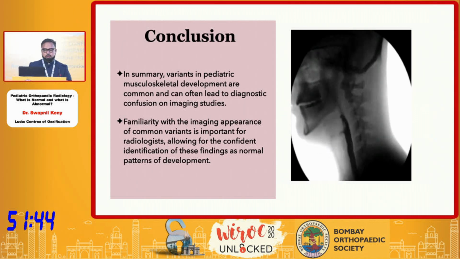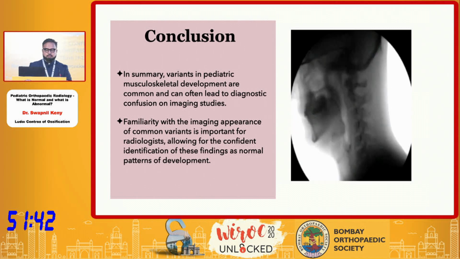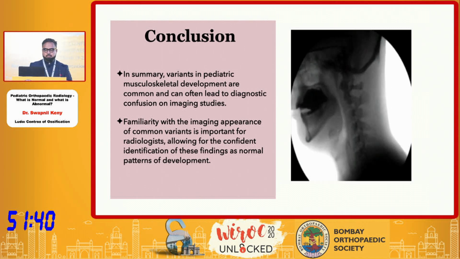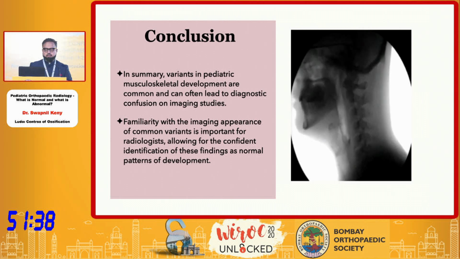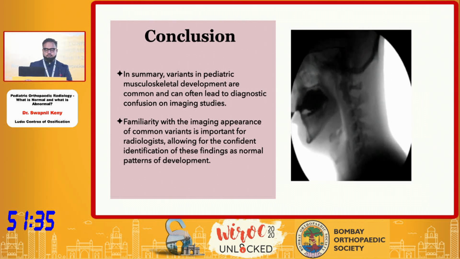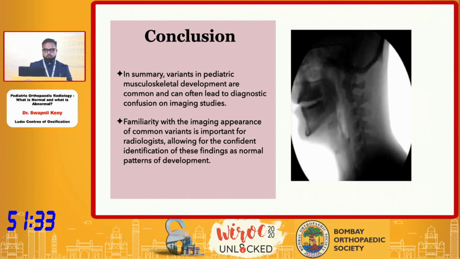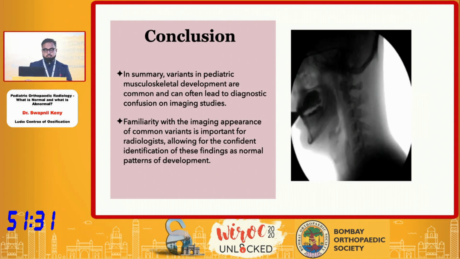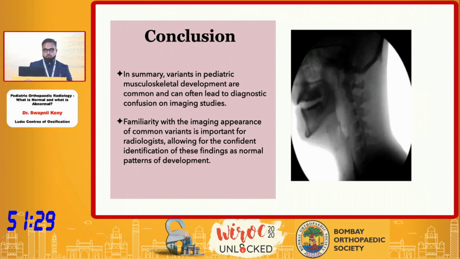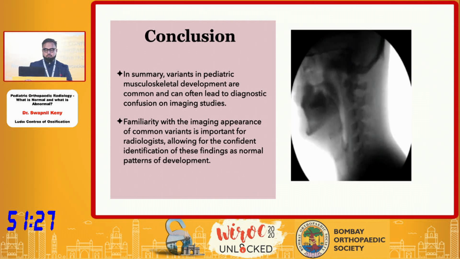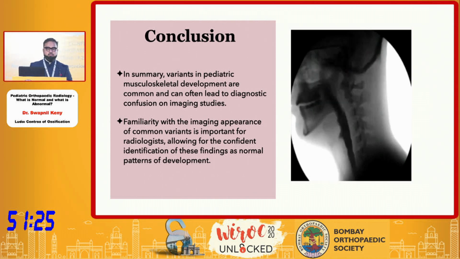So to conclude my talk for today, variants in pediatric musculoskeletal development are common and can often lead to diagnostic confusion on imaging studies. Familiarity with imaging appearances of common variants is important for radiologists as well as orthopedic surgeons, allowing confident identification of these findings as normal patterns of development.